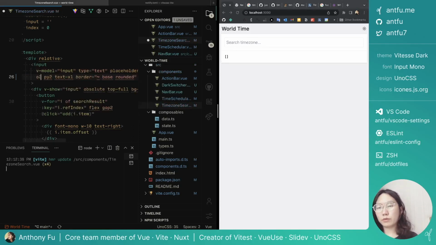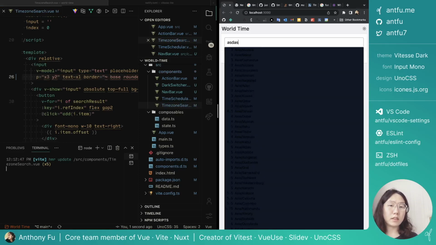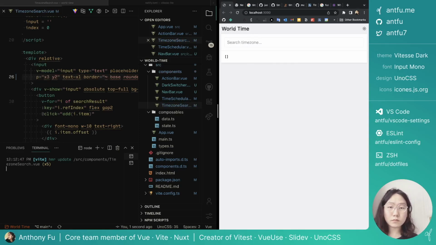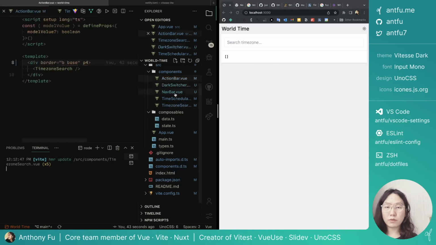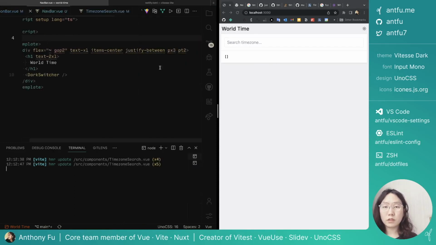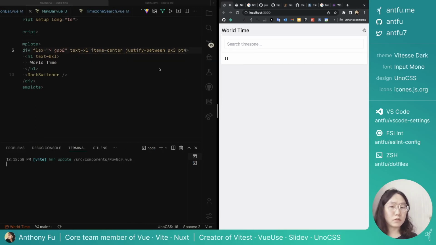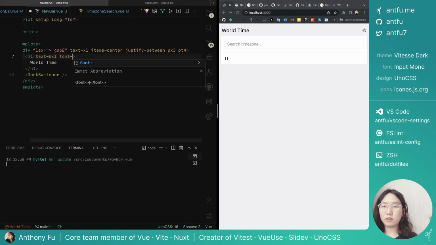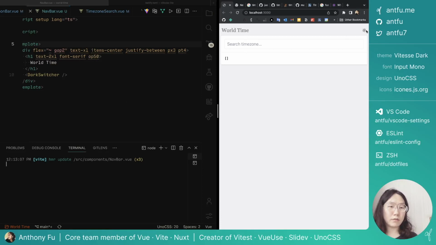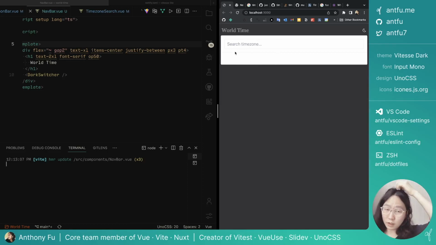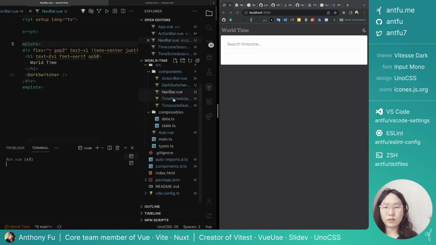And the same for here, right? We could have p.x2 y2, something like that. So we could have x3. And for the navbar, I want to have it full, so we have more space on this, and maybe we have switch and opacities like half. And then you can see that the background here is different. In dark mode it's still white, which is not what we desire.